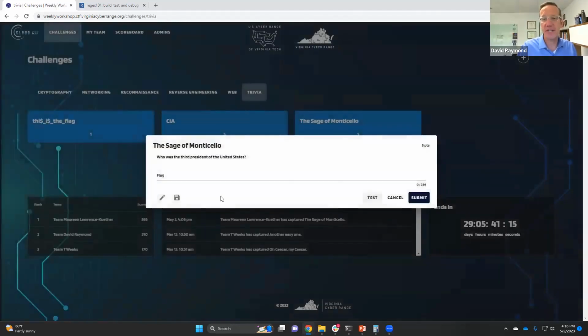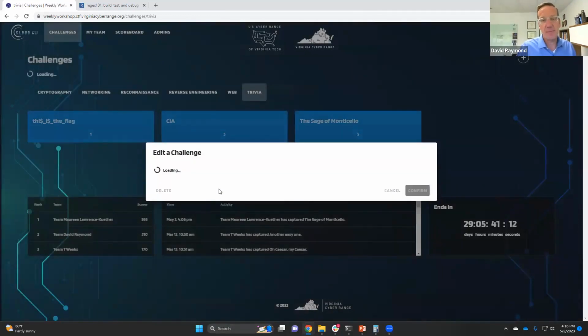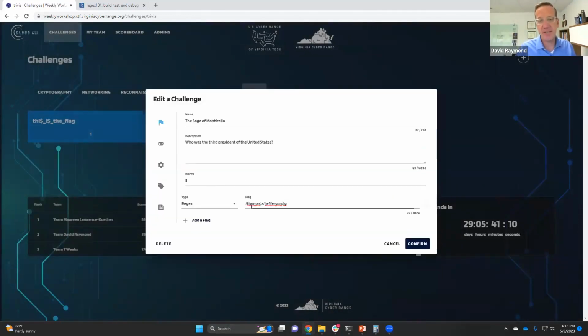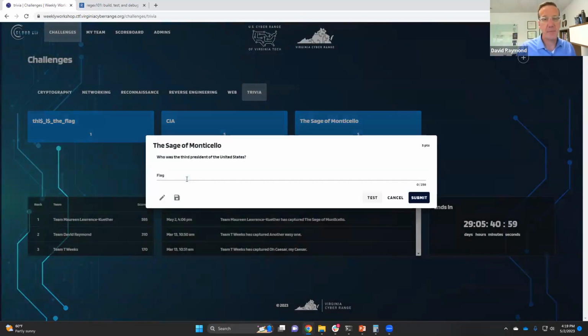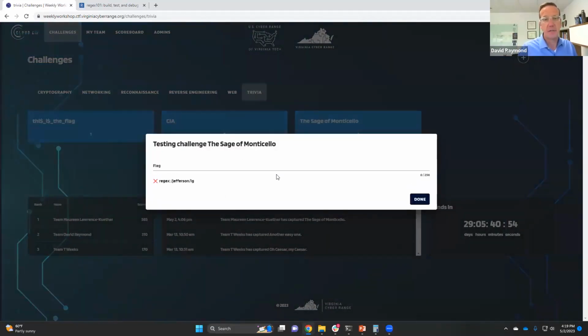If I want to make this even more forgiving, I mean, you can imagine, maybe I just need a last name in order for this to be considered correct, right? So in that way, now if I go to my tester here, it's only going to try to match Jefferson and it's going to do a global search. So if I were to put in Thomas Jefferson, that would match, right? Because it contains the word Jefferson, but the Thomas part is completely superfluous.